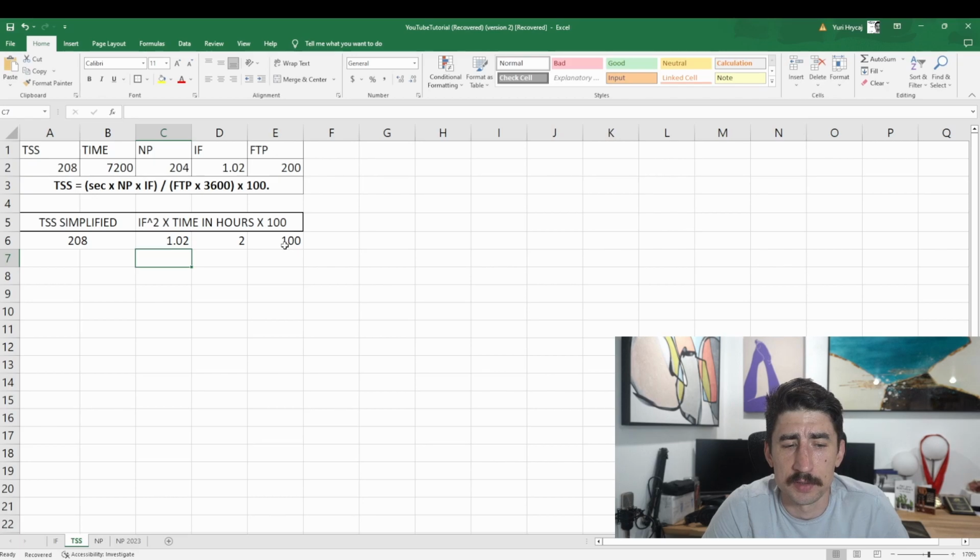A use case for this simplified TSS calculation: if you're at a gym, sometimes there are spin bikes, or you're traveling and you might have your equipment or a head unit with you, but you're riding and you realize the device I'm using uses watts. If you just track the average, or at least if it gives you an average, I know sometimes it's just instantaneous, or if you really stay laser focused and perhaps you ride for any amount of time right on the cusp of that power target, you can literally use this formula. If you know what your FTP is, you know the power you rode at for a time duration, you can use the simple formula to calculate TSS and you could go home.